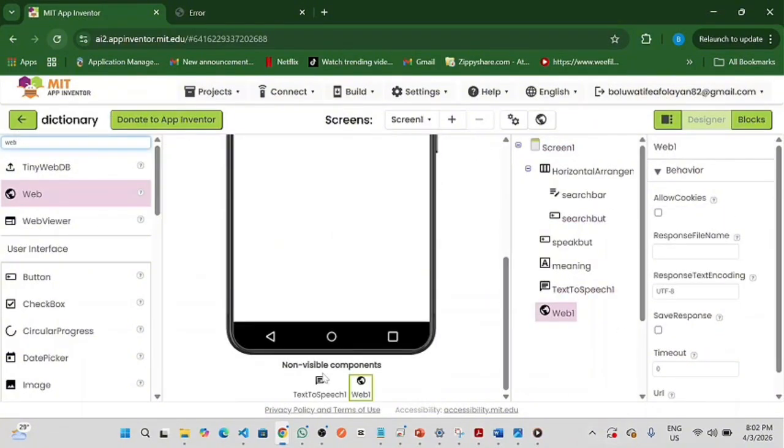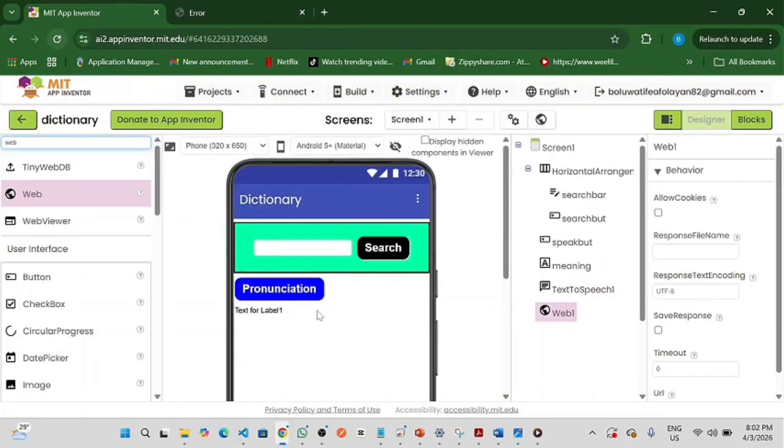It's a non-visible component too. This allows us to connect to the internet. This component helps our app talk to the dictionary online. So we are getting the dictionary API online. And the way we can connect it to our app, we need the web component to do so. So with that, let's get into our logic part.